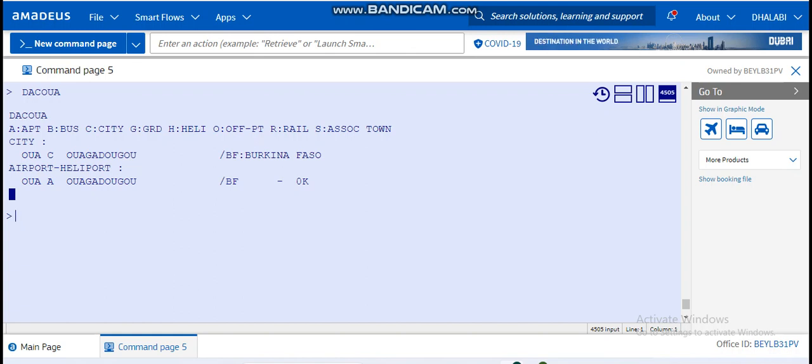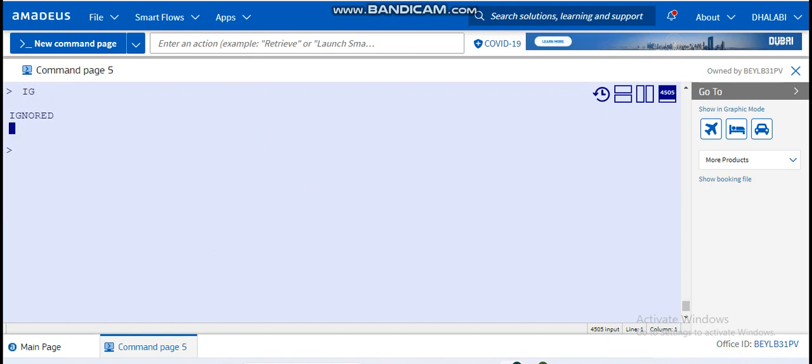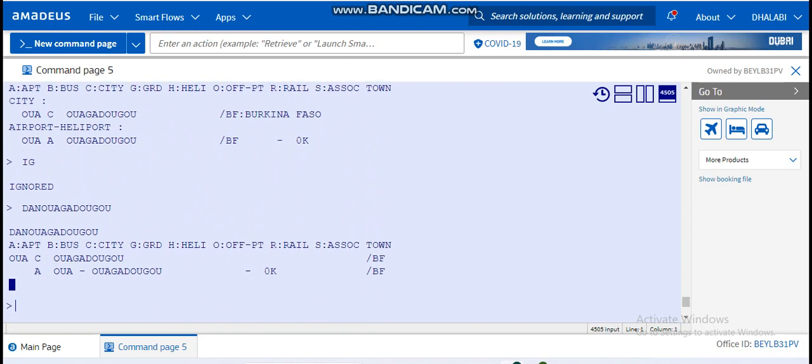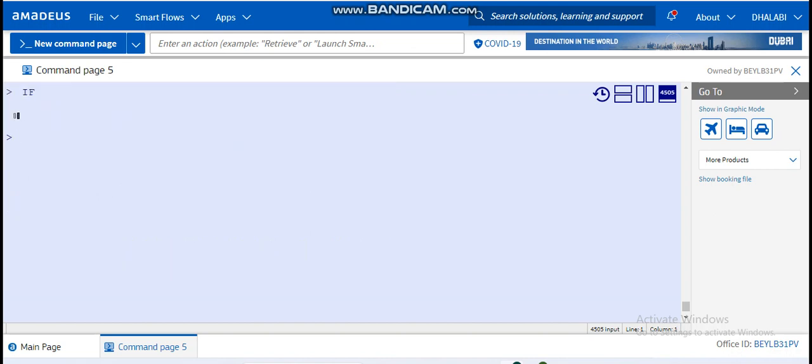It's in Africa and Burkina Faso. Okay, in the Africa continent, in a country called Burkina Faso, it's Ouagadougou. If I want to display the code of Ouagadougou, it gives me the same. See, it gives me that the code of Ouagadougou is OUA. This is for the countries, for the destinations.